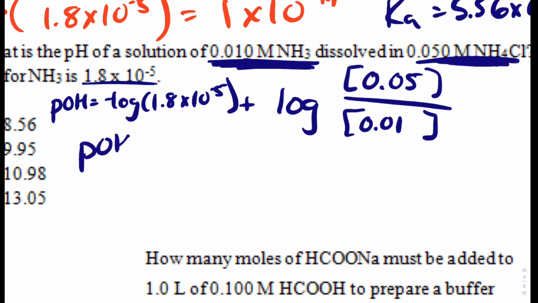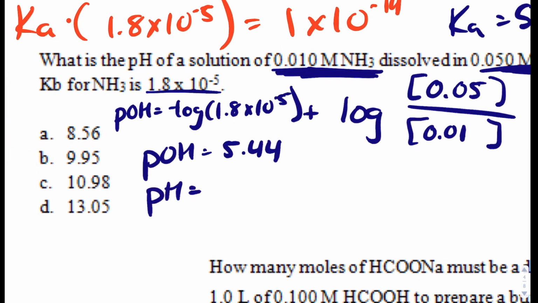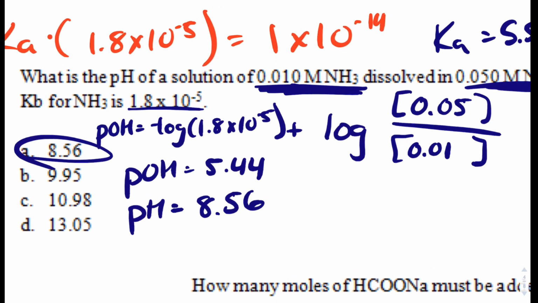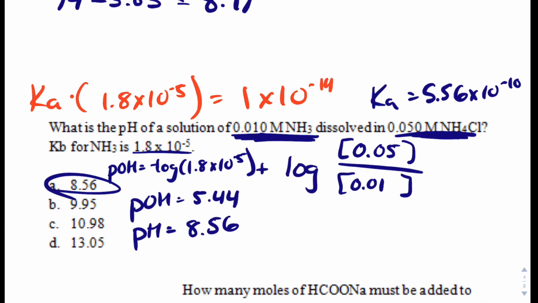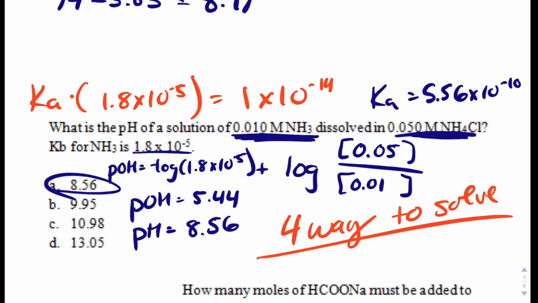And my pOH equals 5.44, leaving my pH to be 14 minus that, which will be 8.56. This question kind of explains why acids and bases is so difficult for a lot of students, is because students want to generally find a way to memorize, and I don't know that that's necessarily bad, but you've got to still be able to problem solve. And so I just problem solved this 4 ways to solve this, basically, each of them equivalent.